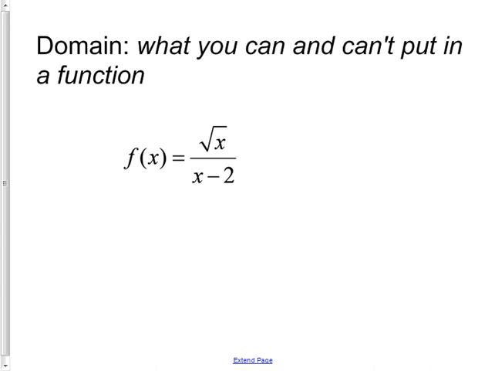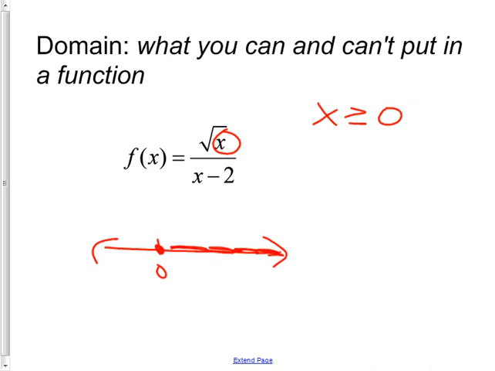All right, hopefully you knew enough to take this and set it greater than or equal to 0. X greater than or equal to 0. And there's nothing really to solve. It's just that. So then I put it on my graph and say 0 is kind of important. And does it work at 0? Yes, it's okay to be 0. It just can't be a 0 in the denominator. All right, so then it's bigger than 0, which generally means we go this way.